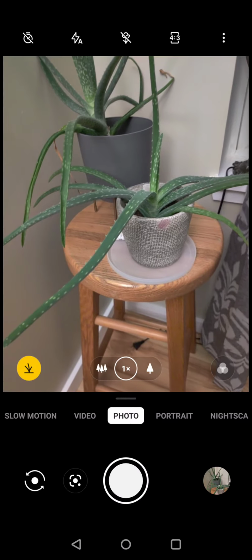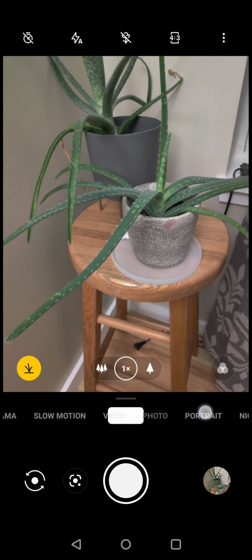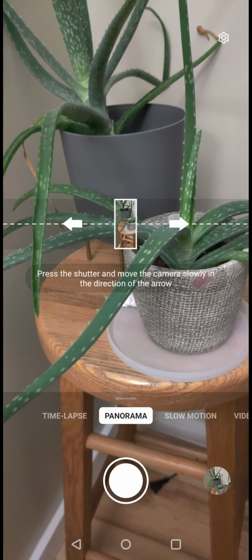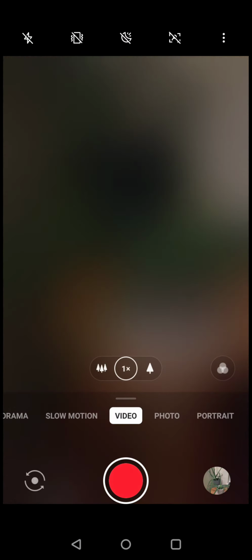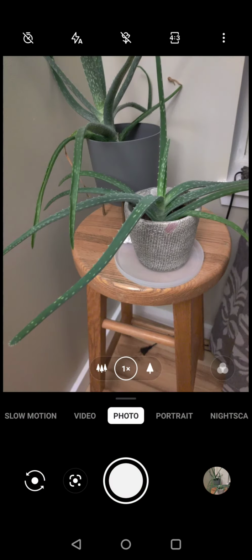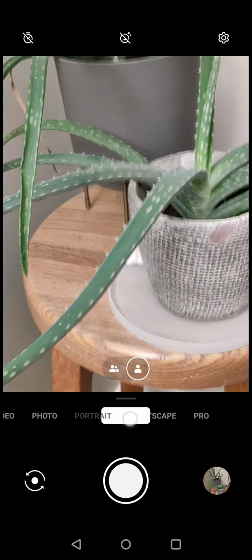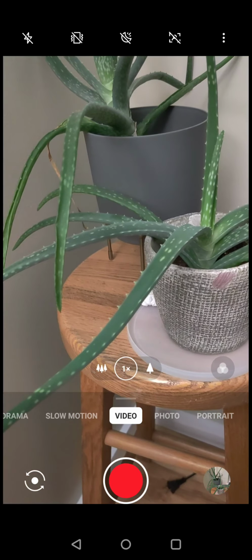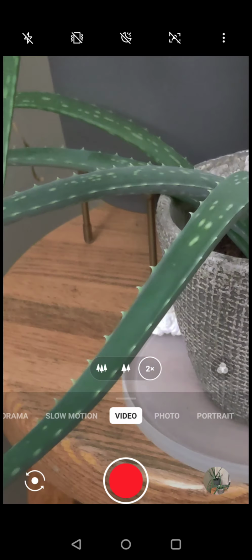And one thing that I want to point out is, as you can tell, the original camera does include all of these features, like time lapse, slow motion, and then also the video, it has the wide angle, and then the zoom.